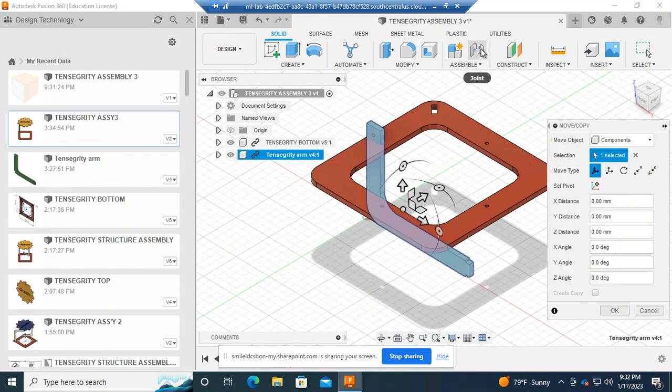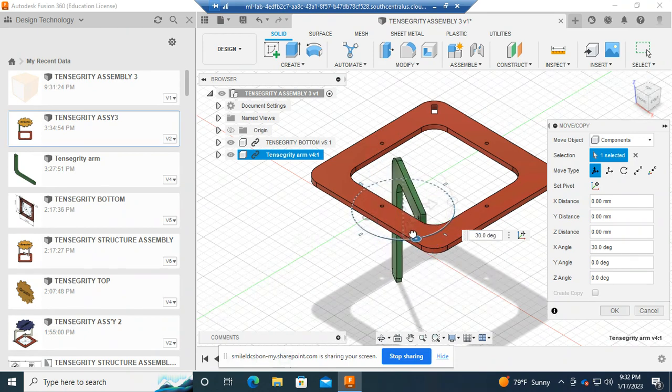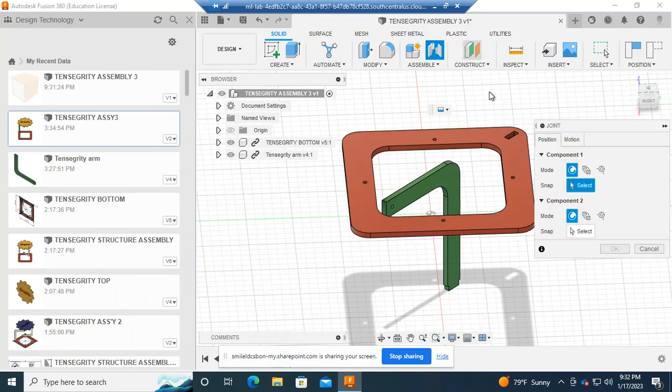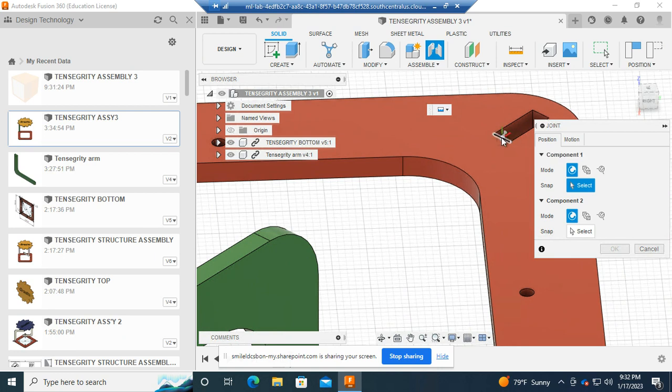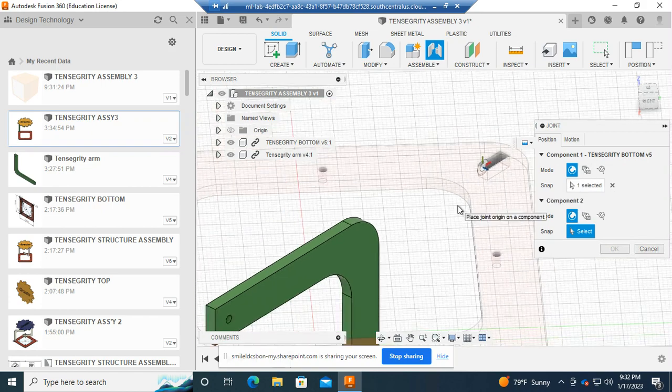So you can do two things. You can just right away assemble the way you want the arm to be, or you can position it in sort of a general area of how you want it to look, and then position it. So I always like having it aligned the way that I know I want it to look. And so now that I'm happy with the way that it's positioned, I am going to lock it in. So I'm creating a joint. So I'm going to click on this right here. So I want to join this surface right here with a surface from the other one. So I'm going to click on that, and you can see right there that one surface is selected.